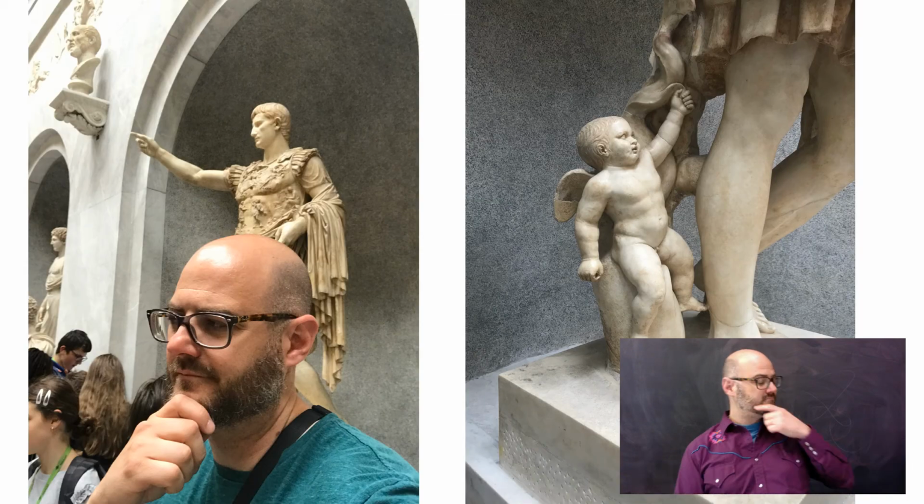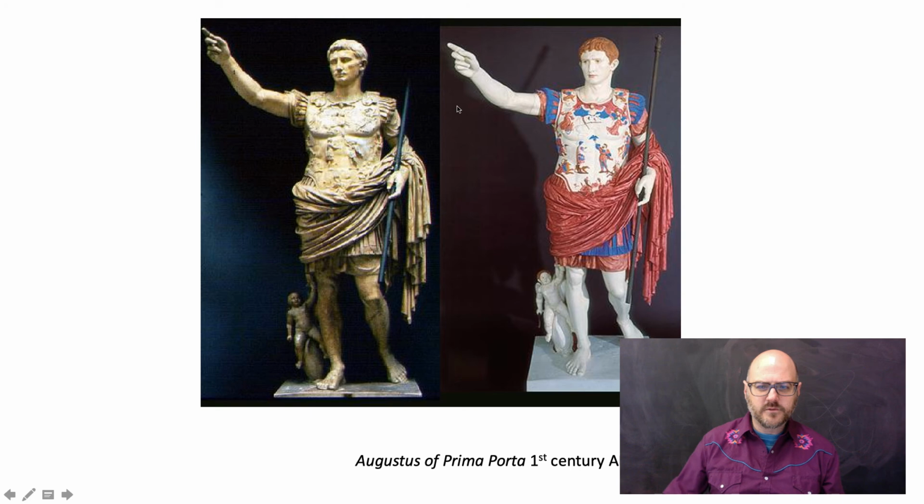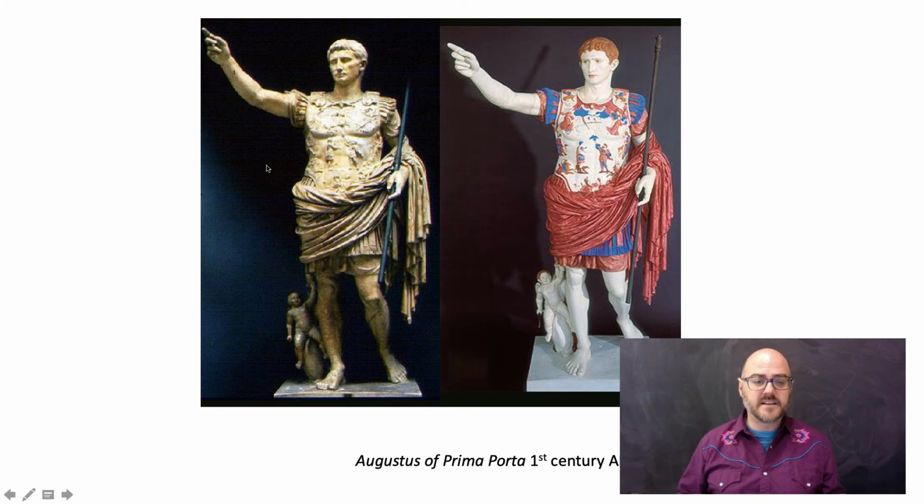Here's me, mean mugging, posing in front of the Augustus of Prima Porta. This also is in front of the Vatican, so this is part of the Vatican Museum. This is a beautiful sculpture. I want to walk you through a couple of things. First of all, he's wearing military garb. He has this toga-like robe, but he also has this chest plate, or breastplate, that has carved on it some gods and military scenes. It's portraying him as a military, powerful leader, right? First and foremost. Even though he's probably not going out into war as a soldier, he's shown as a soldier to say, trust him, he's powerful, he's a great military leader, right? So that's the first thing, how he's depicted.